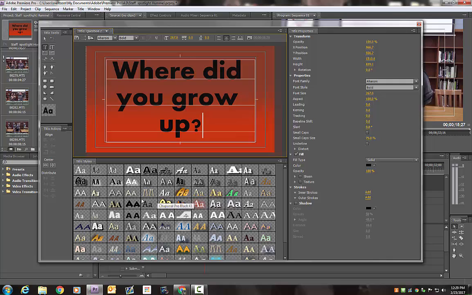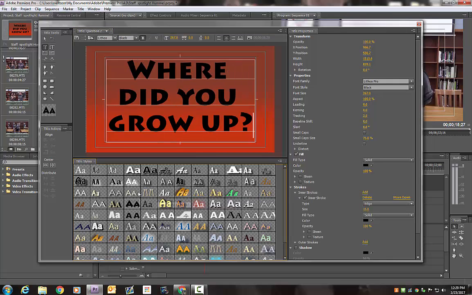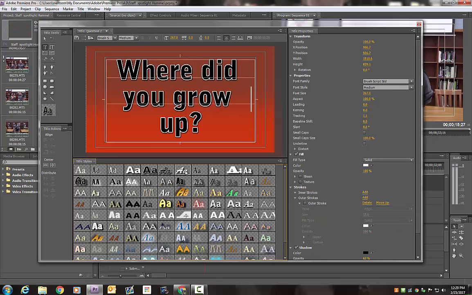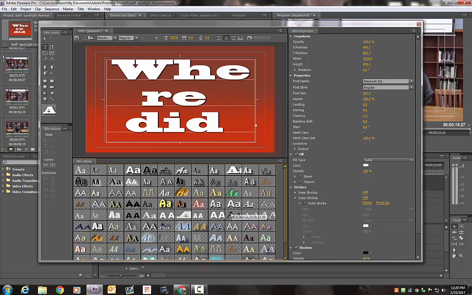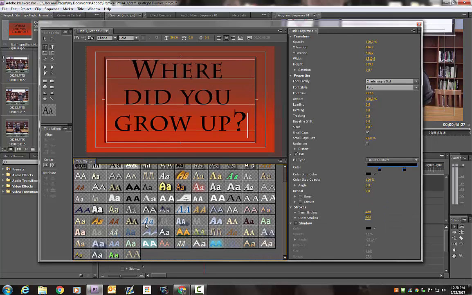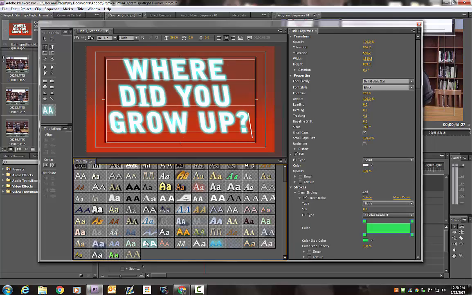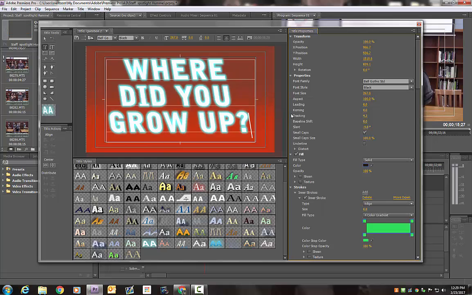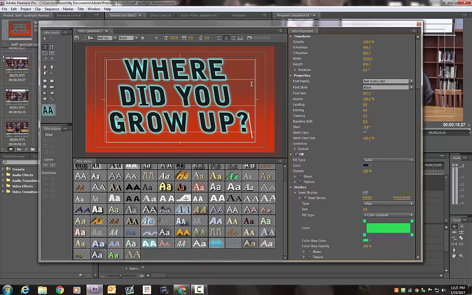Or you can use these pre-made fonts down here at the bottom. There's dozens of them, and you can just click on them, and they pre-make the font style for you and the color for you, and you can choose what you like. Okay. However, you can always change. You can stick with the font, but you can always change the fill on them and other aspects of it. So what if I wanted it not to be filled with white? I can use this style, but I can always change the color. Maybe I want to change it to kind of black. So there you go. I just changed it.